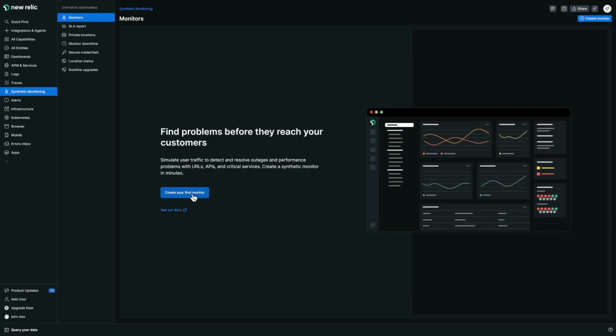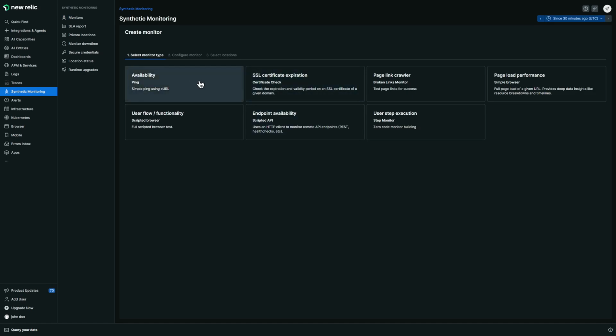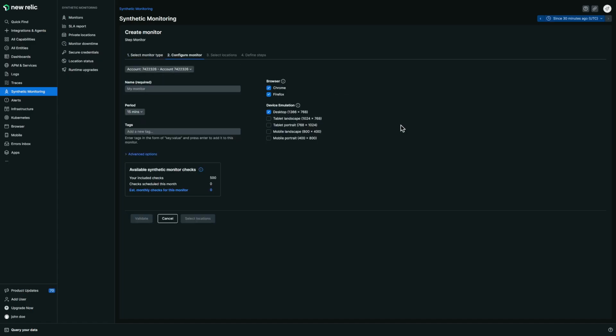Now, go to synthetic monitoring. Synthetics allow you to simulate user actions on a website or application. Click the option to create your first monitor. You can test site uptime, availability, and user journey flow. You can schedule synthetic tests to run every 15 minutes, 30 minutes, or once every hour. You can choose the browser type and even simulate device types. This helps you ensure that critical workflows such as login pages, checkout pages, or dashboards always remain functional.